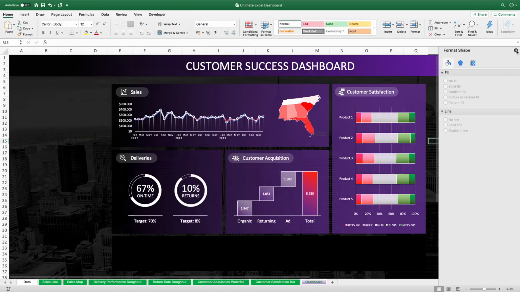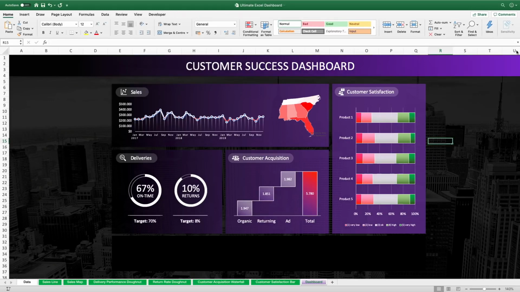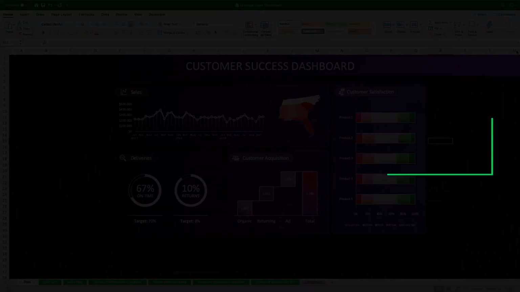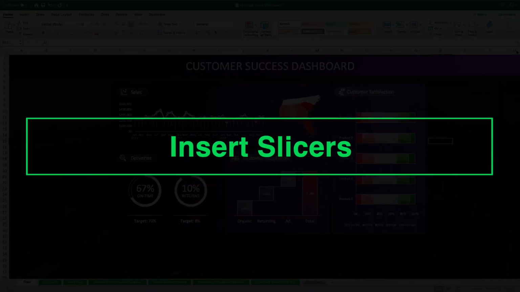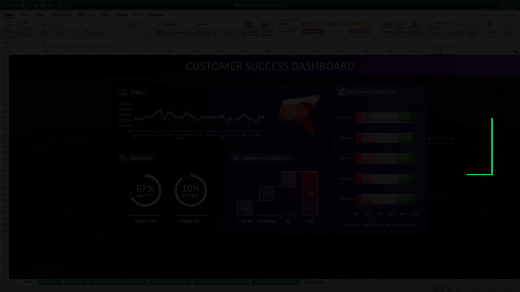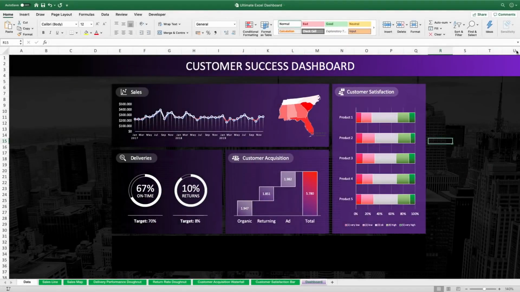And now we have completed the next major part for this basic version of the dashboard. The last thing we definitely need to add, because we want to make this a fully interactive dashboard, is, you guessed it, beautiful interactive slicers for our pivot charts. And you might wonder, why does this guy say beautiful slicers?